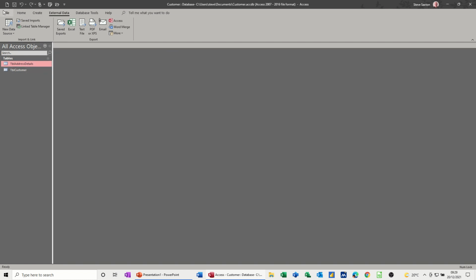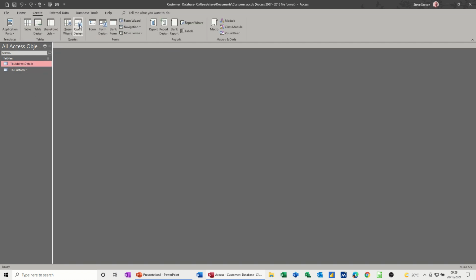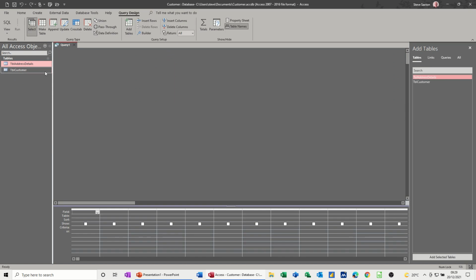Let's create a query. If you go to the top, click on Create, Query Design, and it asks you for the table, so you can either drag it in or pull it from this side. I just like to drag and drop the table, and then expand it so you can see all the fields. Now this table at the bottom is called the query by example grid. You've got rows across: field, the table it came from, where you want it sorting, a tick box to say show this column or not, and then criteria is where you ask the questions, and or is also where you ask the questions. So I could say, if this was a city column, Leeds or Bradford or Sheffield, and stuff like that.